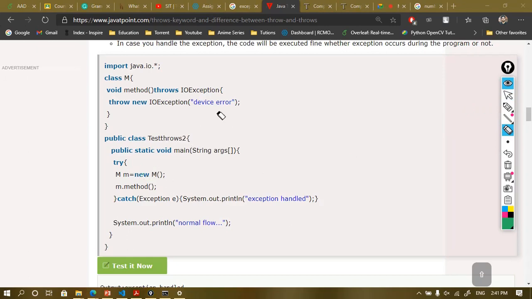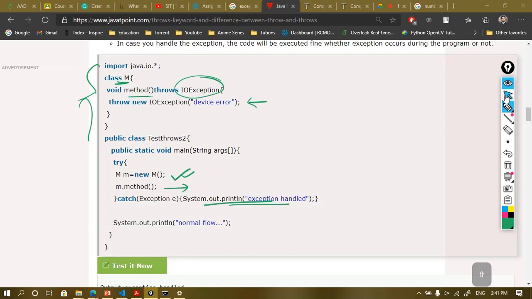Now look at the same scenario. We have an exception generated here, throw new IOException, and we have thrown that exception through this method. This is another class, and this is the main class M. We have created an object of class M, called that method and handled that exception.